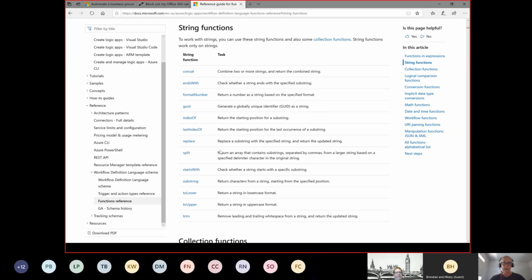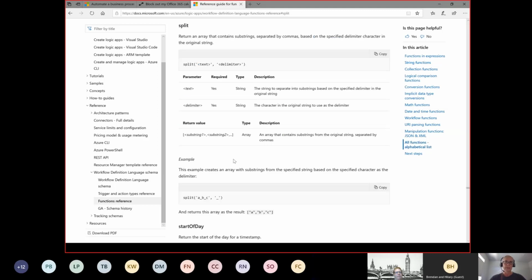So let's take Rory's example, that you want to split. You want to return an array that contains substrings. I think that's probably the same sort of thing that Rory was doing. I think they mean the same thing. Probably, yeah. And so that gives you an array of substrings based on your delimiter, and then you can use that in whatever way you want.